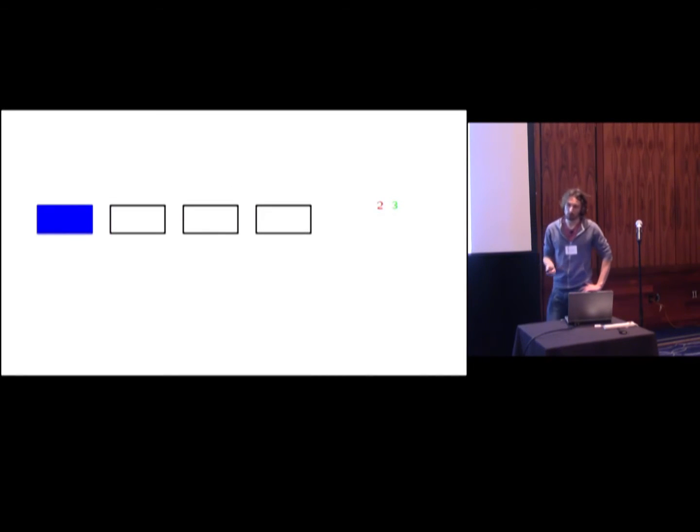Then we go to the next agent and ask agent 2, what piece do you prefer? And let's look at the hard case where he prefers the same one. So now this piece is contested. So we ask both agents to place trims on the contested piece, based on their most preferred uncontested piece. And let's say agent 2 ends up winning that trim, winning that contest. So agent 2 gets the piece, and agent 1 gets kicked out to his most preferred uncontested piece.